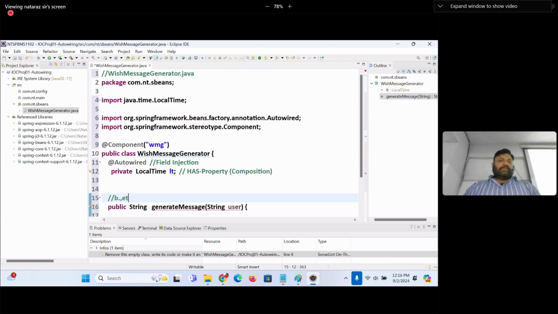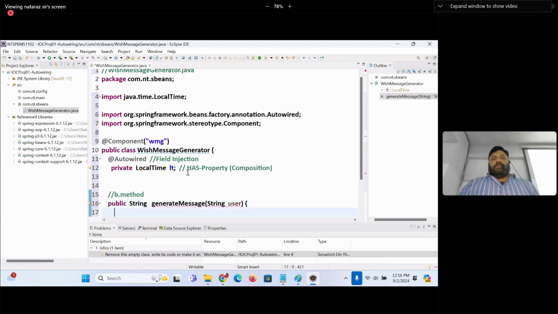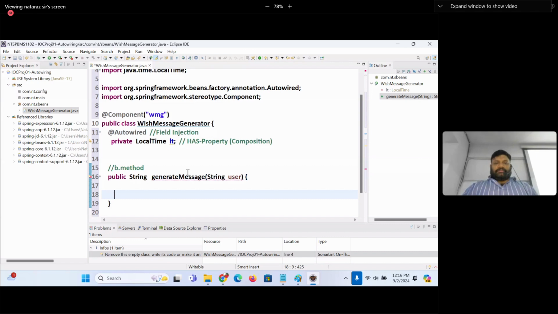Any name you can take. Okay, we'll see later, guys. I'm going to inject the LocalTime object which is having system date. From when the system date is injected to lt, I can get the current hour of the day.